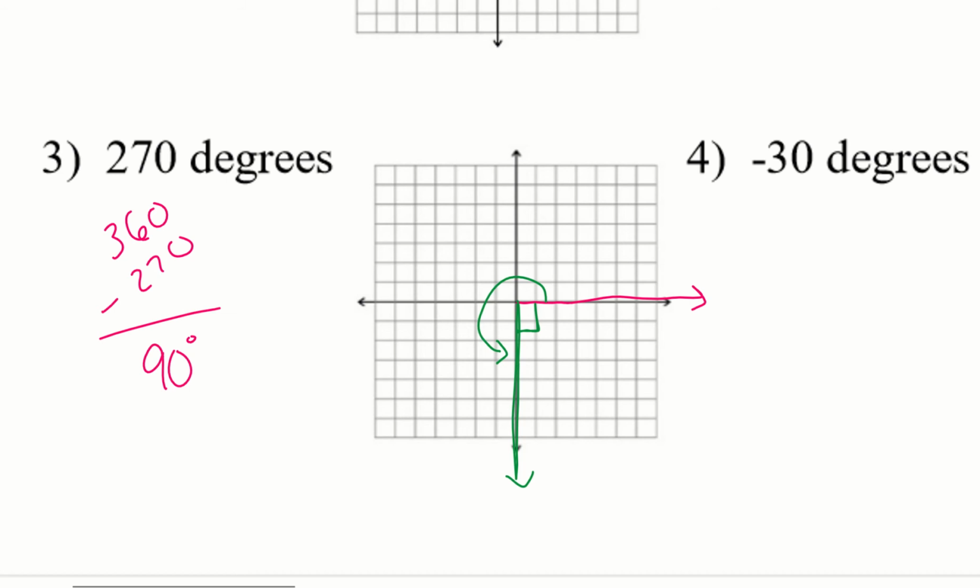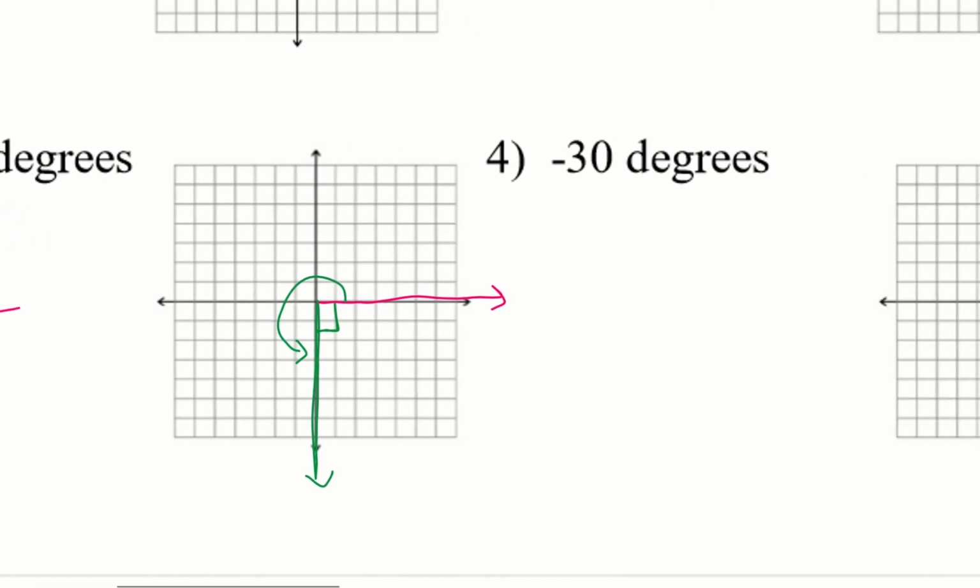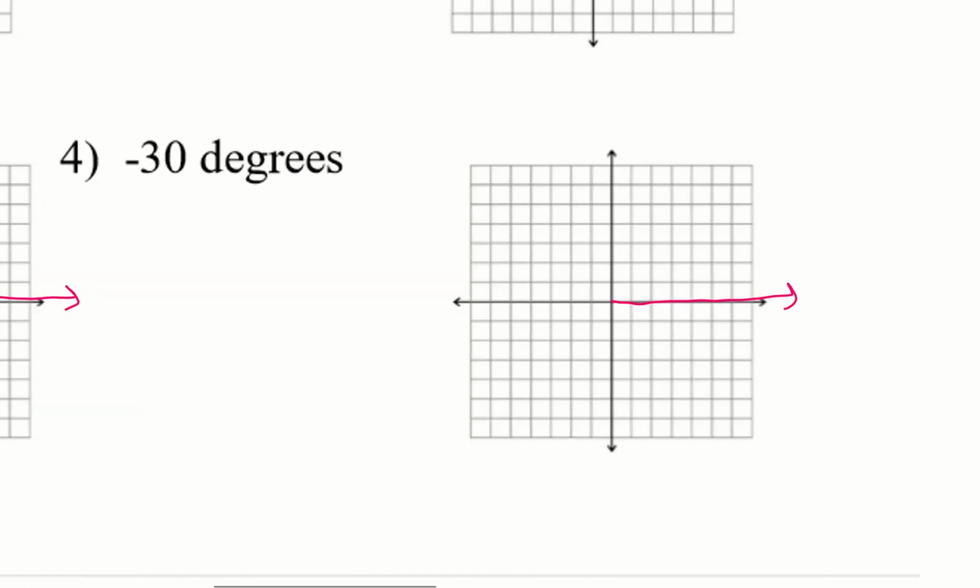All right, and then now with number 4, we have negative 30, so that just means we need to go in the opposite direction, 30 degrees. So once again, 30 is not quite half. Remember, half would be 1 over 1, because that's halfway between the two axes. So 30 degrees is going to be a little bit skinnier than that. Let's go ahead and take it about there. All right, and then our arrow would go this way because that would be negative 30 degrees. So positive, you're going up and to the left. Negative, you're going down and over.